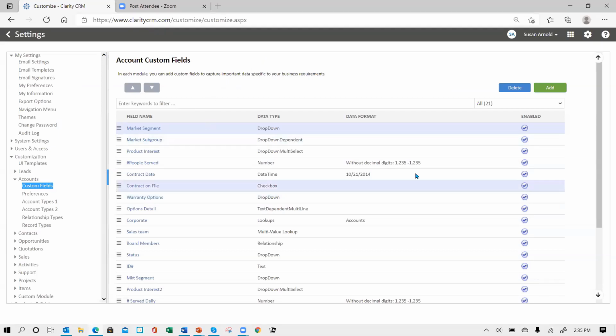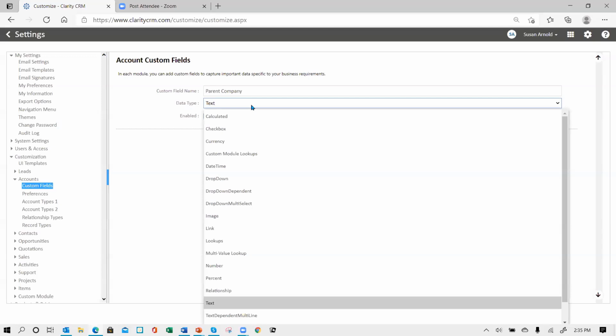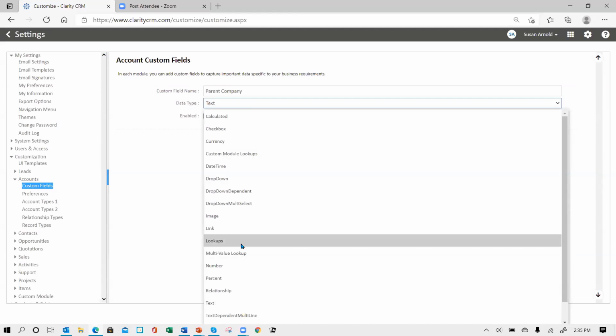So I'm going to add that field, and I'm just going to call it parent. Again, you can call it the corporate, parent, whatever name works for you. Whoops, can't spell. And then this is going to be a lookup type field. Now notice we have two.